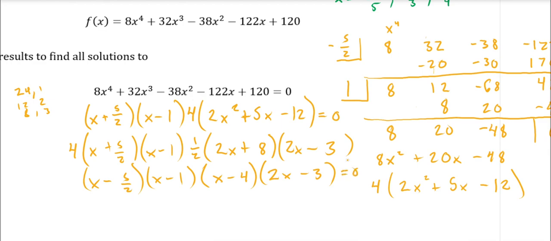We can use that to find the roots. So we will have roots here of 5 halves, 1, positive 4, and add the 3, divide by 2, that's 3 halves. Let's be careful with our signs. This would still be a positive, and so this would be a minus 4 actually. And our given root was actually minus 5 halves, so this would be a plus 5 halves here. Couple sign errors there. All right, moving on.